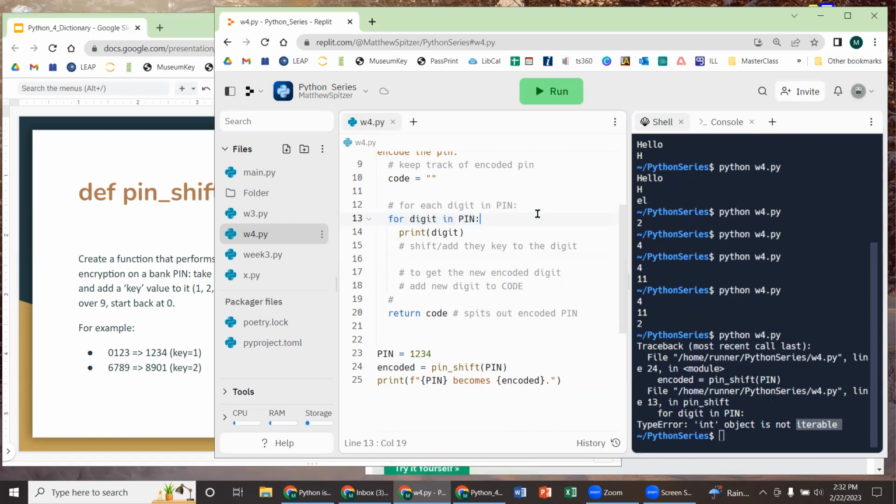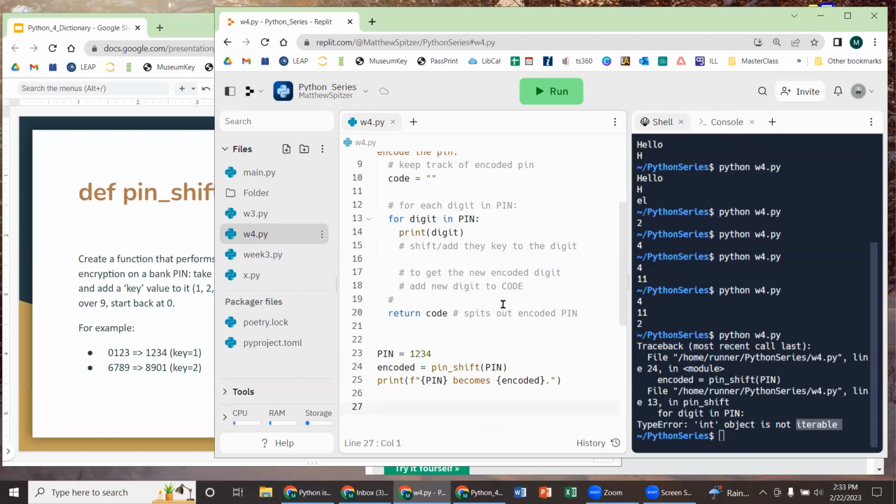So this might ring a bell. We've done this a couple times. This has happened to us when we've used the input function. The input function automatically gives back a string. So sometimes if we wanted to use that to get an input of something we want to do math with, we would have to do something like this, x equals input, something to do math with. And then what we did last time is something like this. We needed to cast it to get it in the data type that we can actually use with what we want to do.